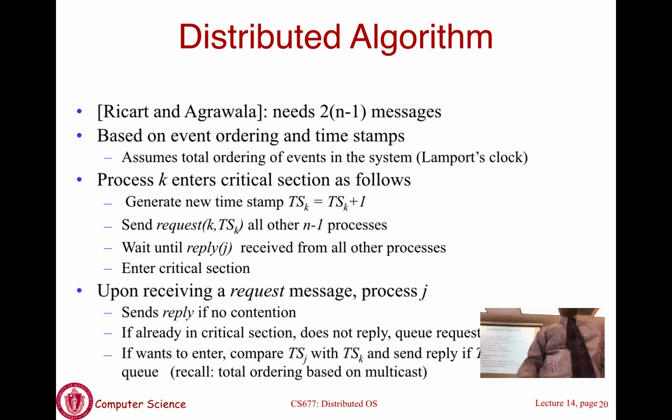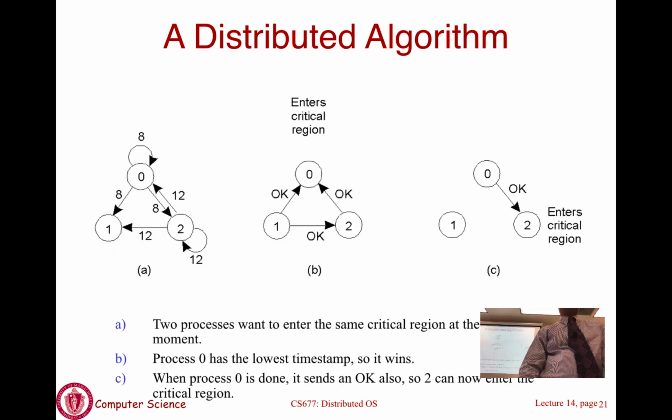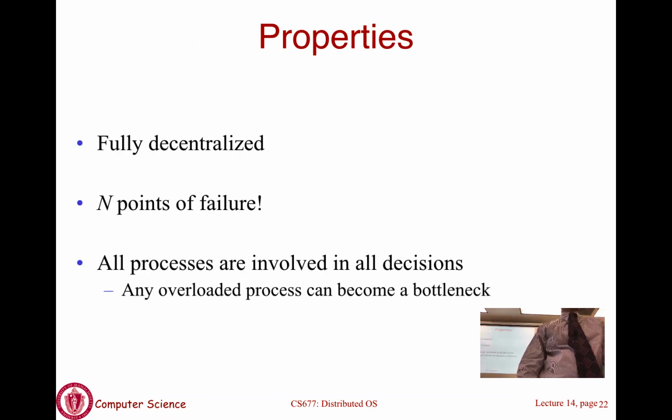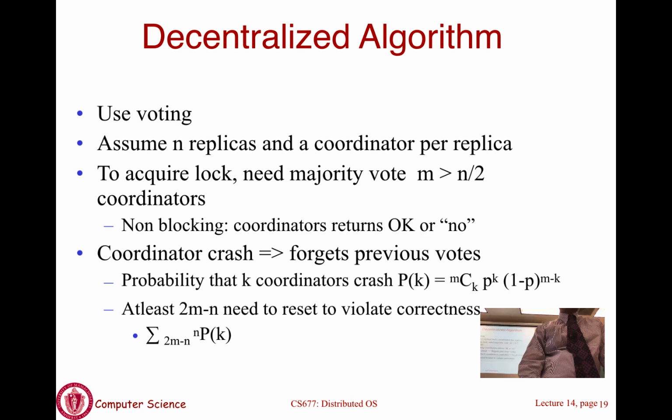Question? As compared to the centralized one, rather than creating n coordinators, won't you just replicate the state at n nodes and keep just one coordinator, so reducing your points of failure to actually just one? Yeah, so that was somewhat like this case, because it did replicate the state, but it added voting. It was not just one coordinator, it added voting so that if there's failure, you can immediately rule out the coordinator and not have to deal with recovery and so on. So what you said is the middle technique I presented.